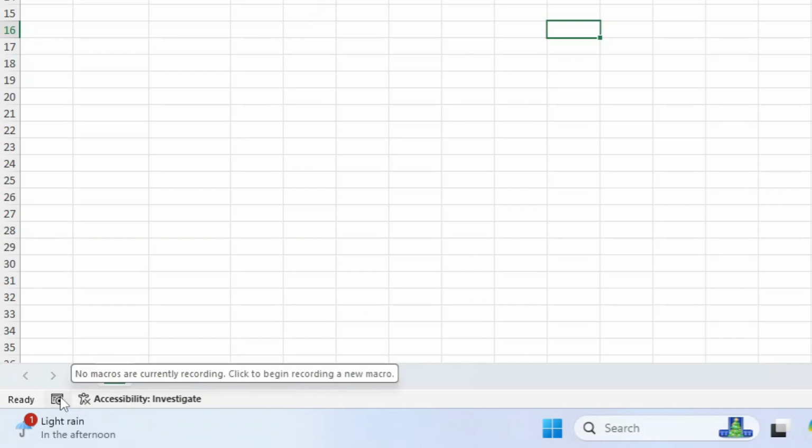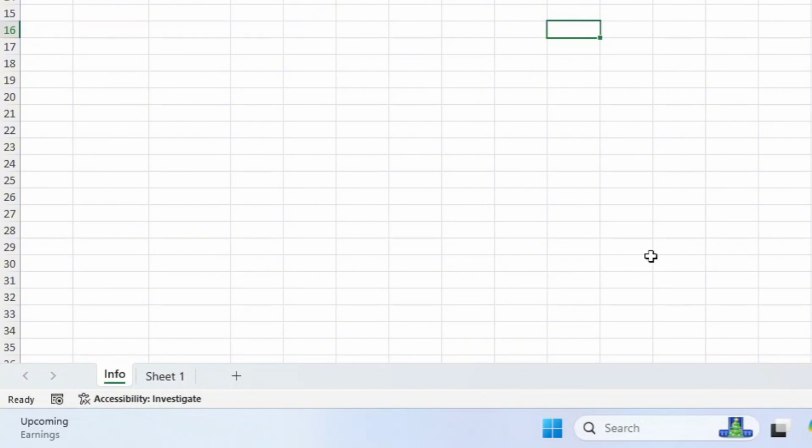To check if the scroll lock function is enabled, look in the bottom left corner of your screen. There should be a message that says scroll lock if it is enabled. If that is the situation, we must disable scroll lock, and there are two methods to do that. The first way to disable scroll lock: locate the scroll lock key on your keyboard and press it to turn it off. If you are unable to locate the scroll lock key on your keyboard, there is an alternative method you can try.